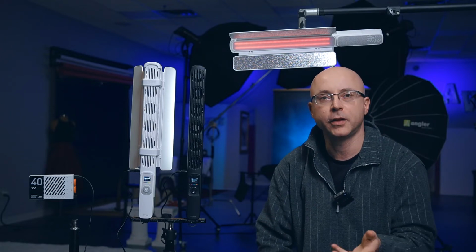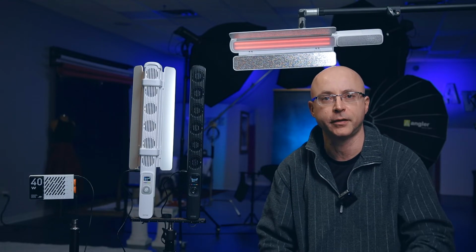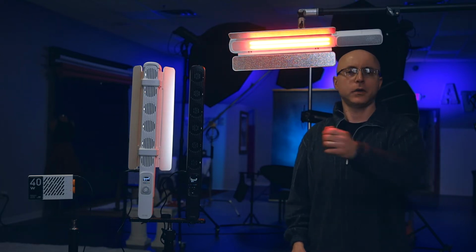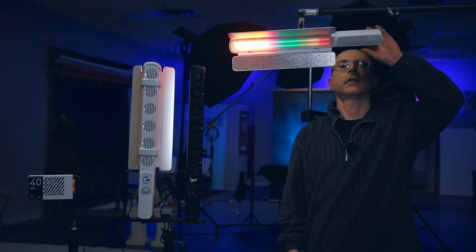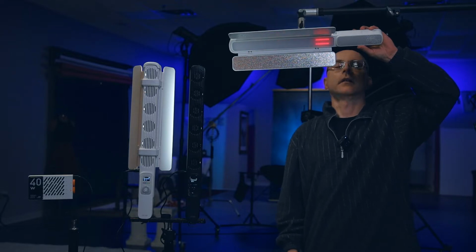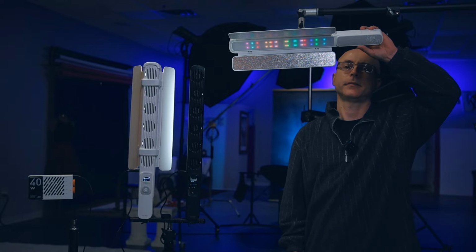But the other ones need a lot of work, such as the fireworks or candle lights. They're very, very simplistic, and again, you cannot edit these effects. As a matter of fact, I'm going to show you right now. So here's the first effect. It does this. Again, this is for slow shutter photography. And then this one here, and then that, and another one. That kind of stuff. It's not really useful for filmmaking, only for photography.